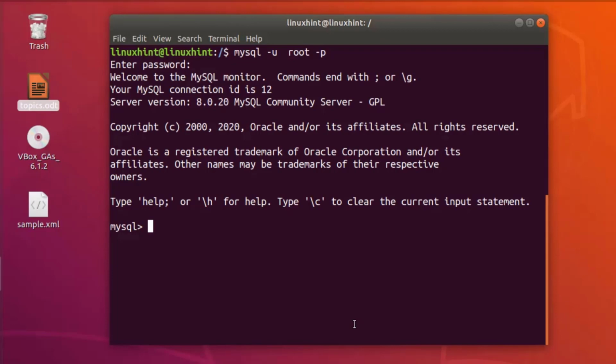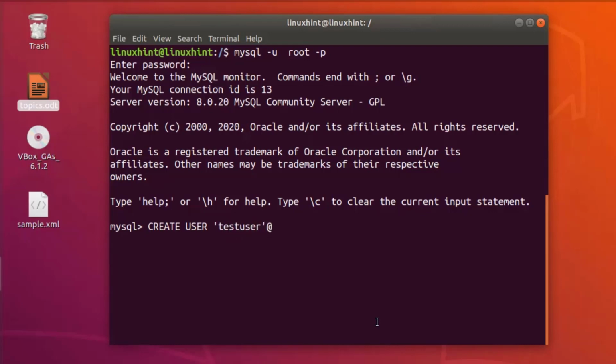You can create a user account in MySQL server very easily. By adding users, you can grant privileges to the user and you can manage your server. A user account in MySQL consists of two parts, a username and a host name. So whenever you have to create a new MySQL user account, you have to write on your shell or your terminal, create user, and now you have to write the name of the user that you want to create. For example, testuser in my case.